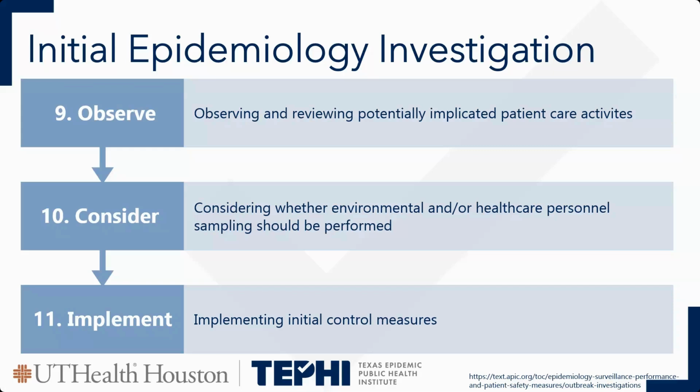And this is where you're physically going and reviewing, confirming through an audit process, direct observation, and huddling with staff that these measures have been put in place and that you're reducing the spread. Next, at this time, you can consider environmental or healthcare personnel sampling, if that should be performed, if we think that this is the environment, or if we have a colonized healthcare individual, or if we had a symptomatic healthcare individual come in and expose people.